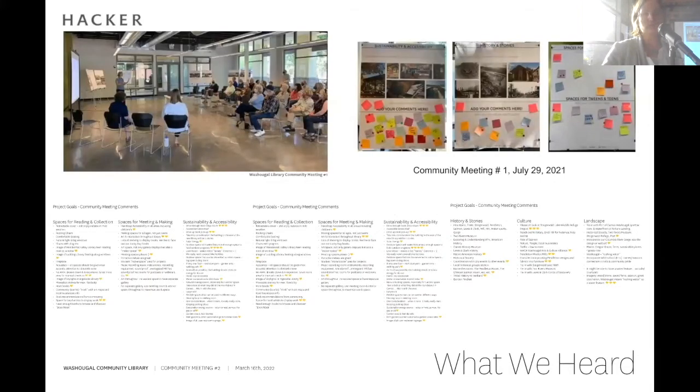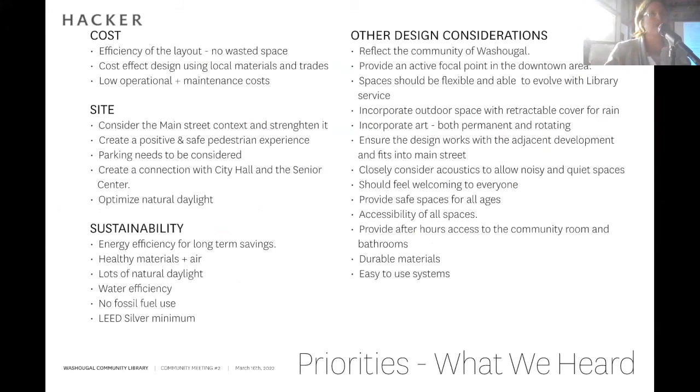So back to the flashback to last summer, where we had a community event, and that was really about getting ideas of what was going to go in this building, what were the programs that were really important, like what spaces were important to you, and what were some of the themes that were coming out of what you want for this library. So we recorded all the different comments that we received, and obviously you can't read these all, but this whole presentation will be posted on the library's website, so you can look at that in more detail. But what we did is we summarize what we were hearing about the big themes and priorities that were coming to the surface, and we've divided them out in different themes.